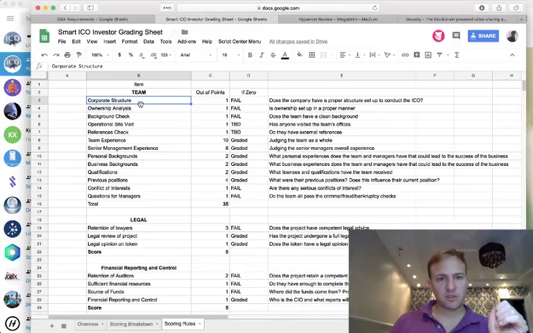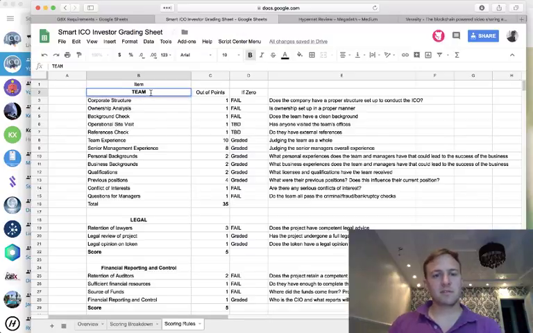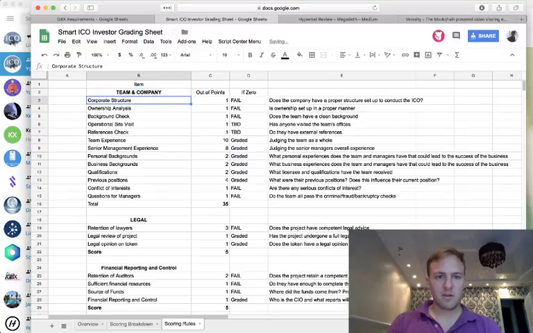So corporate structure. This is really the team and business and company. I may move this into legal, the corporate structure into legal. We'll just leave this as team right now. So how is the corporate structure set up? Get 1 point.